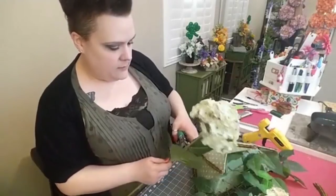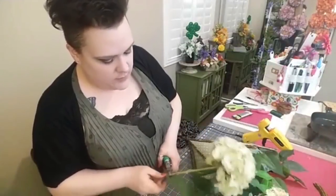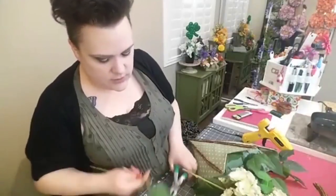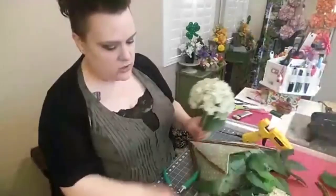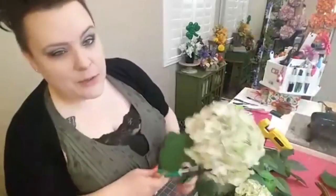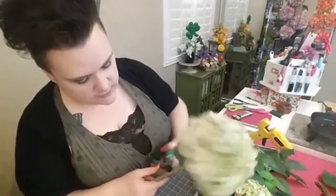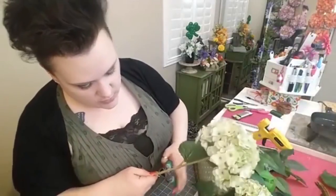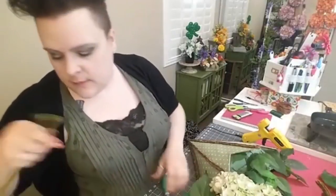So I'm going to cut them. Remember, always cut them a little bit longer than you think you need them, because you can always take away, but you can't really add more once you cut it. Kind of like bangs with your hair. When you cut your bangs, cut them longer than you need them, guys. I'm sure lots of you have had that same story that I have. When I used to have bangs, cut them longer than you think you need them because you can't add back on.